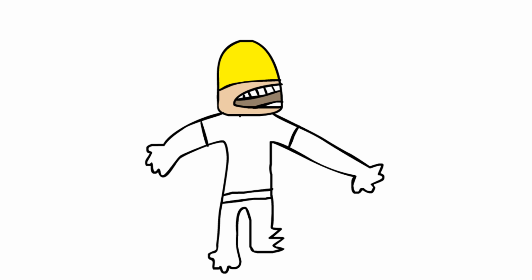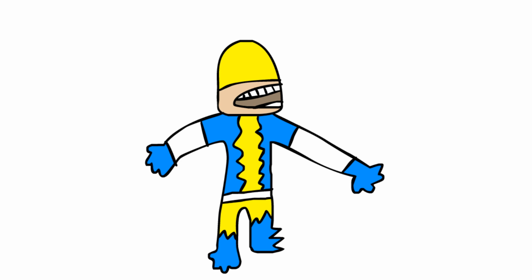Fantastic. Now we need to add some squiggly lines down Wolverine's chest. And you might be thinking, but Wolverine doesn't have squiggly superpowers. He has the power of claws. But these squiggly lines are actually part of his costume, which will make sense when I add the 3D colours. Trust me, I'm an artist. So you want to add a 3D Wolverine yellow and a 3D Wolverine blue to get that traditional yellow and blue emotion of power.